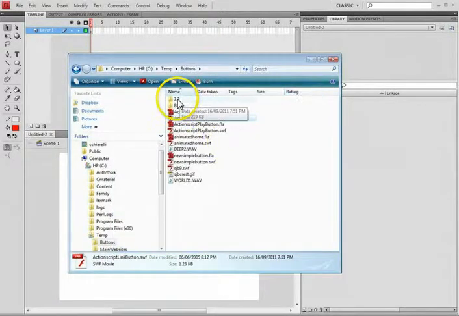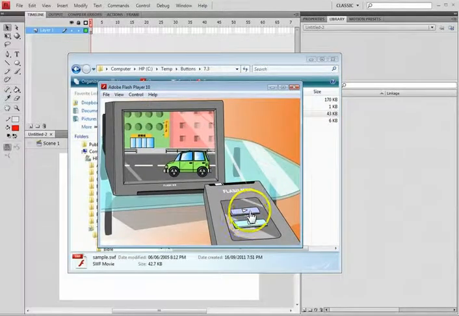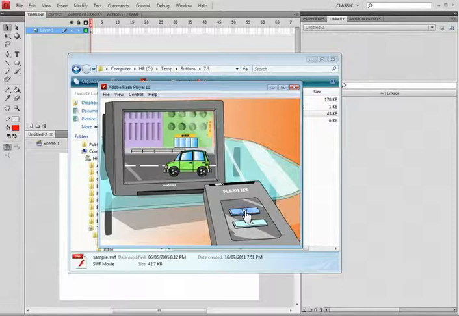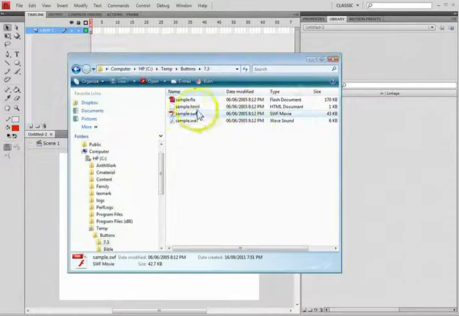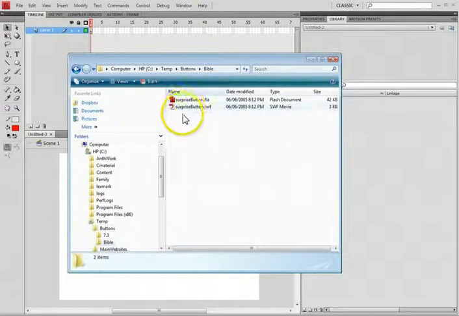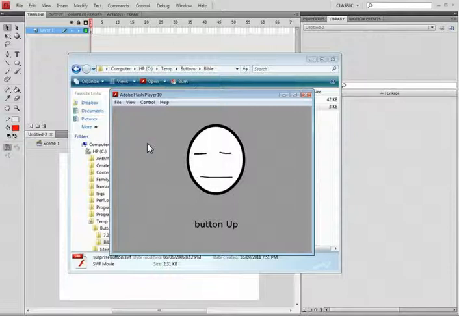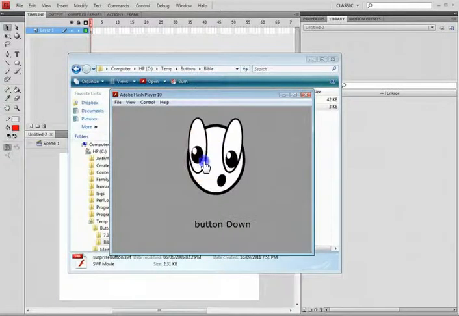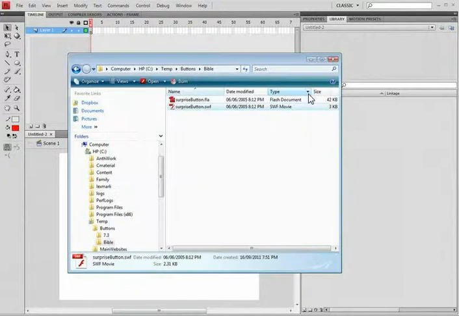Some other examples of cool buttons. Here's one that has a little TV set and a controller. When you press it, the video starts with the car moving. When you stop it, it stops. And the last one, which is the craziest example. You can create a really cool looking button. There's a button that's sort of asleep. I'm going to go over it with my mouse. It wakes up, the eyes bulge. I press down, it gets excited, and then I let go. It goes back to sort of sleep. Buttons are really neat, and we're going to use them a lot. You're going to use them for your gumball machine and everything else.